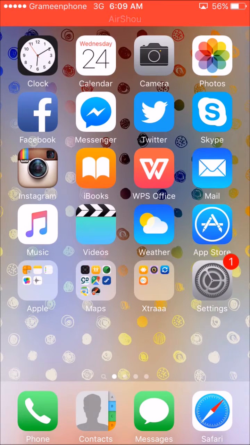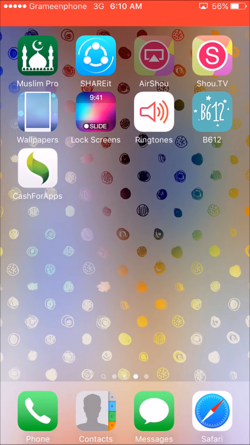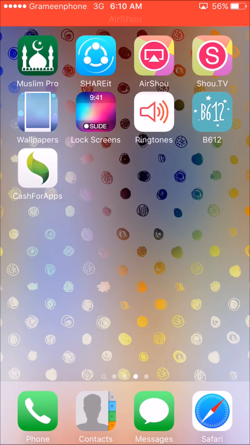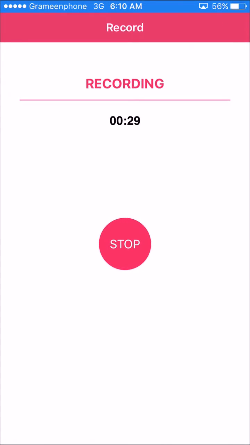So today I'm doing a different type of video. Today I will not show you guys any Clash of Clans attack, but I will show you today how to record your iPhone screen. So as you can see, my phone status bar is red and the title AirShou is blinking because I am using this app right here. It's called AirShou to record my iPhone screen. As you can see, my screen is being recorded right now.